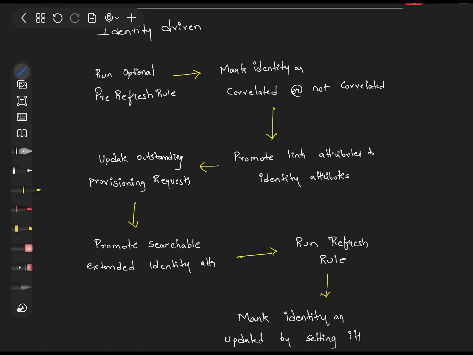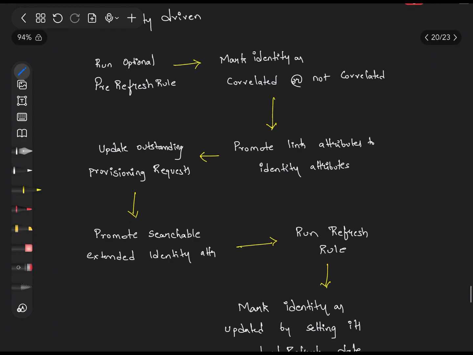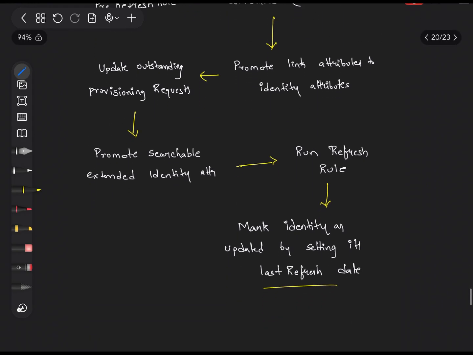Again, manager correlation will also happen if required. And if promote managed attribute is true in this task, a new managed attribute is created, whatever attribute is set as a managed attribute. Here a new managed attribute, specifically an entitlement, will be created in IAQ.